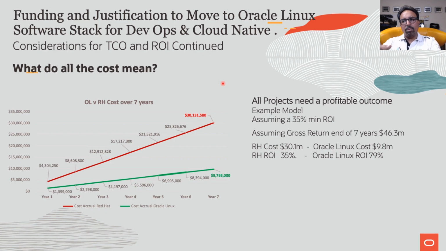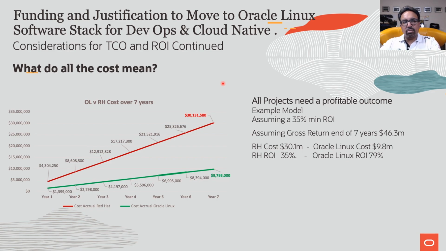So I'm going to up it a little bit, and I'm going to set the ROI at 35% for this model. And we also have to assume there's some dollars that we get back in a project. So if you are a logistics company, you've got trucks, airplanes, maybe DHL, and you're building systems for the logistics organization, how does your development impact the revenue and logistics? So, in this case, I've picked a number.